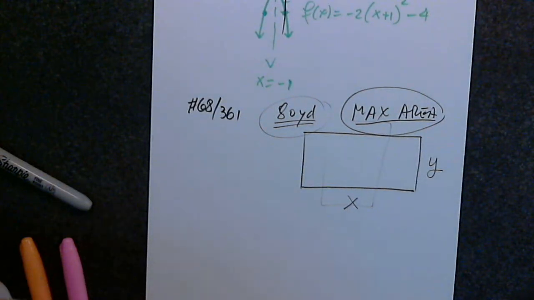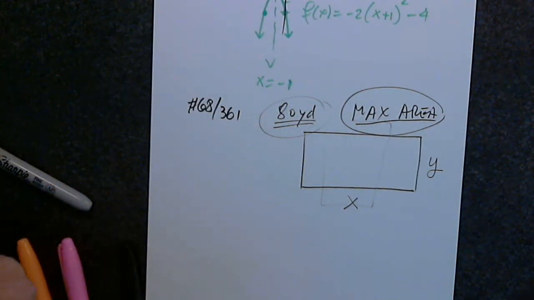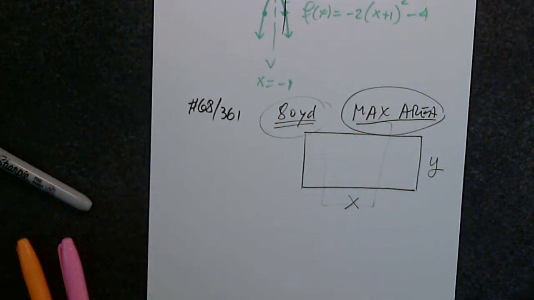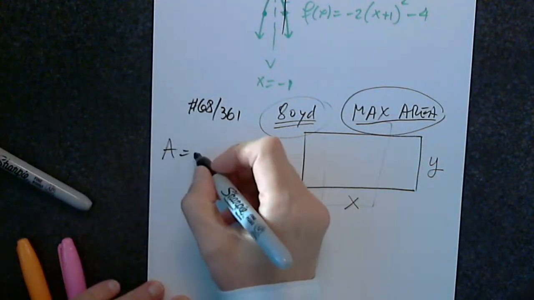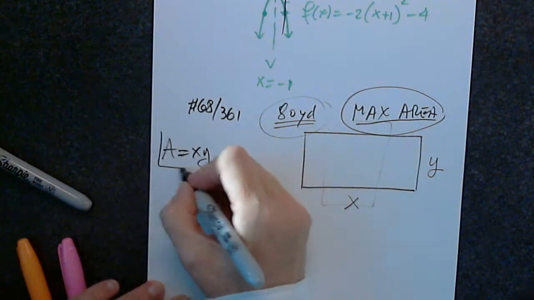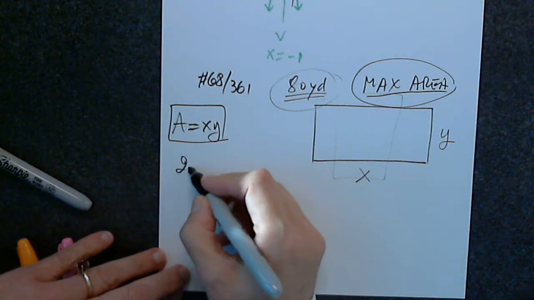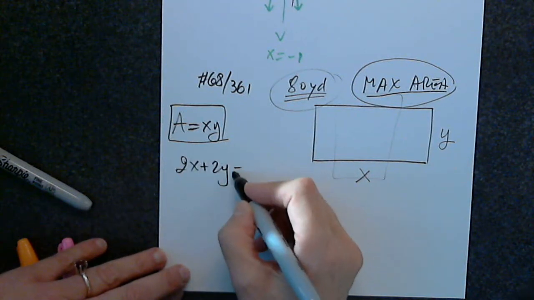And can anyone give us an equation? That's the area. That's perfect. That's all I wanted for now. X times y, this is the area. Length times width. But there is something else that we want to write using the 80 yards. Yes? Yeah, 2x plus 2y. Equals? Excellent. Yes. 2x plus 2y equals 80.